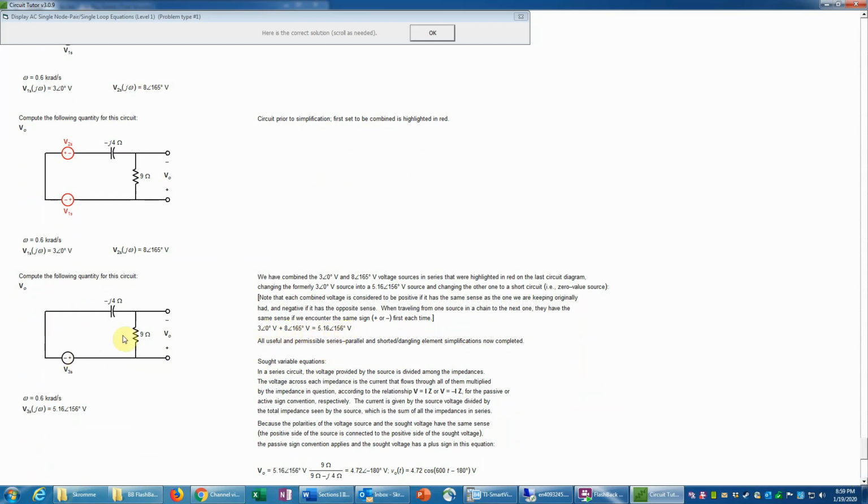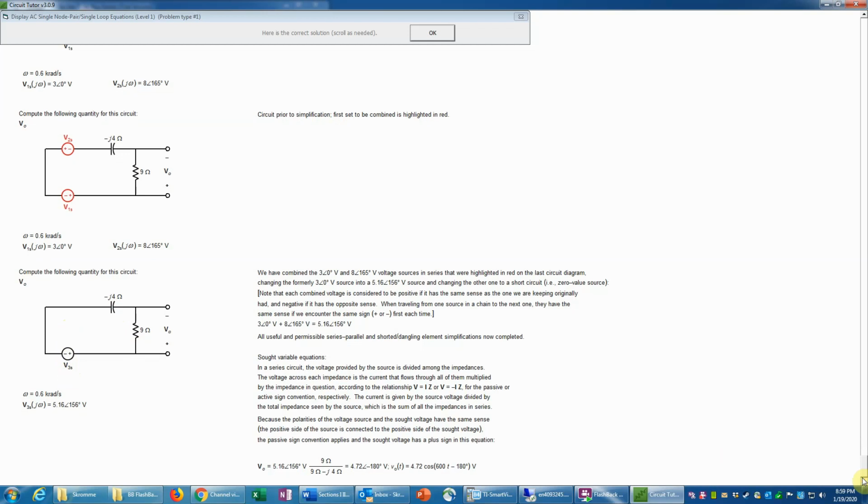And that then gives us a simplified form in which we now have a simple voltage divider because we have two impedances in series with a voltage source. So then we can use the normal voltage divider formula, the same formula that we would use in a DC circuit. So we have the voltage of the source, and we might need a minus sign there, but we check that the plus sign is connected to plus here, negative to negative there. So in fact, there'll be a plus sign in front of that. So this is the phase angle of the source, as opposed to, for example, if you wanted to put a minus sign, you could, in this case, probably subtract 180 degrees from this phase angle. It would be the same as putting a minus sign there.